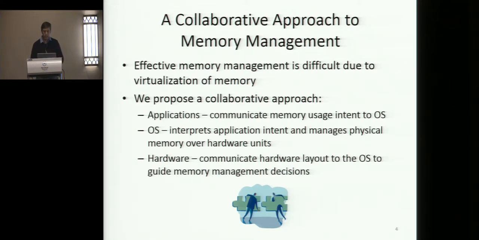In our database example, the database application could use special instructions to tell the operating system which portions of its virtual address space are going to be hot, and then the OS could use this information along with the topology information from the memory hardware to back those hot virtual pages with physical pages from a small set of memory devices.